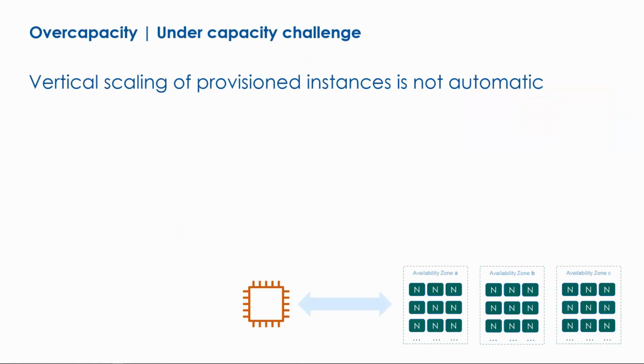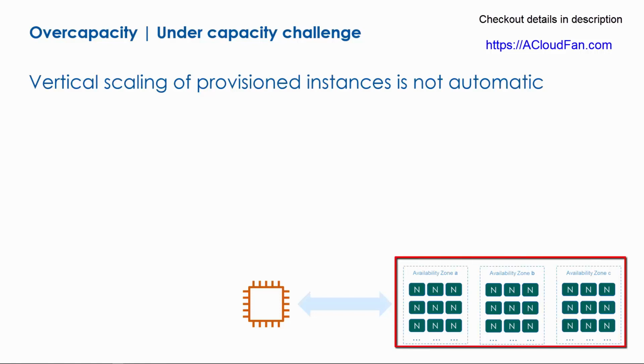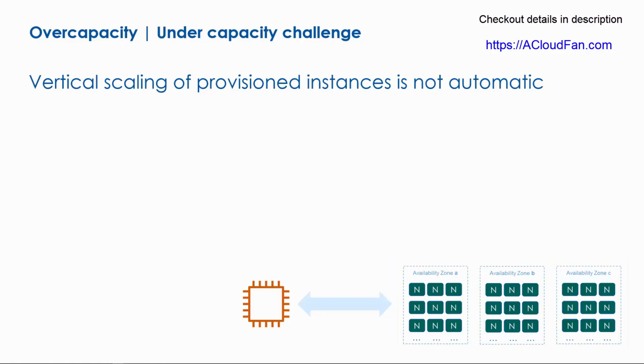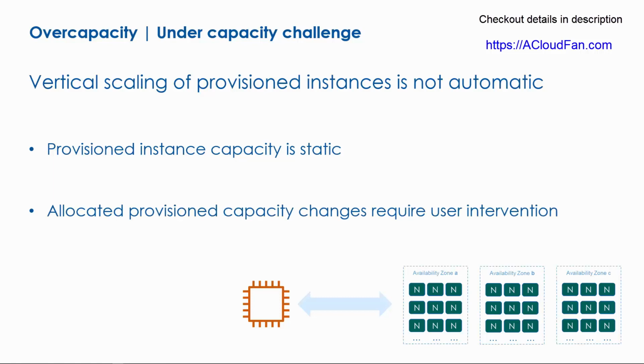You already know that Aurora architecture separates the compute and storage for database clusters. Storage shrinks and grows based on the usage. In other words, storage scaling in Aurora database clusters is automatic. Compute capacity for an instance in the provisioned cluster is static. That is, it does not change with the load on the instances. The provisioned instance capacity adjustments require manual intervention by the users.